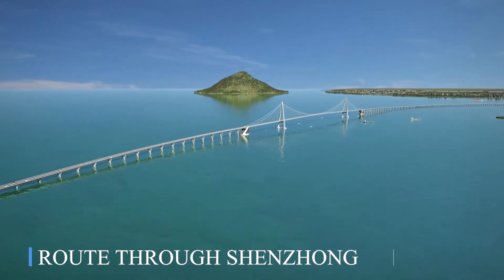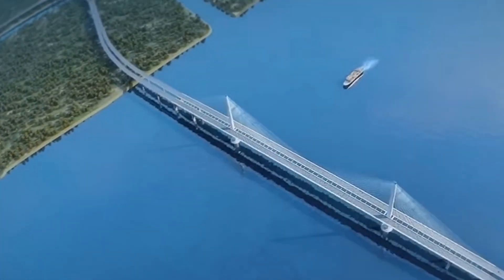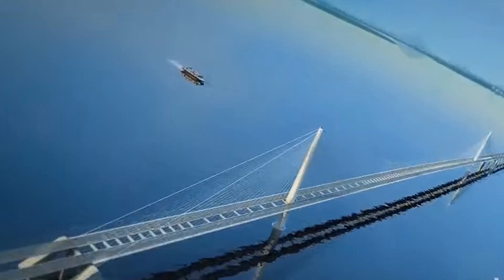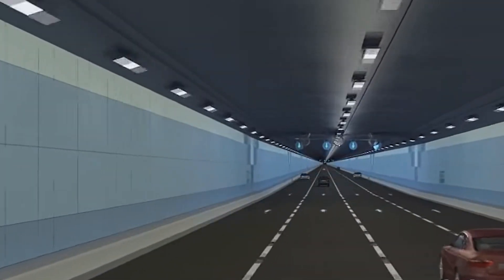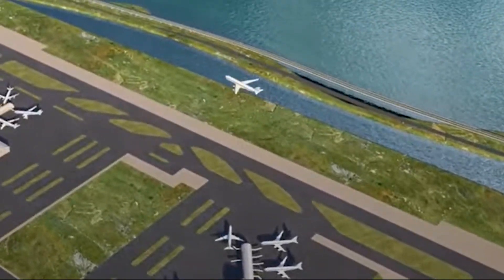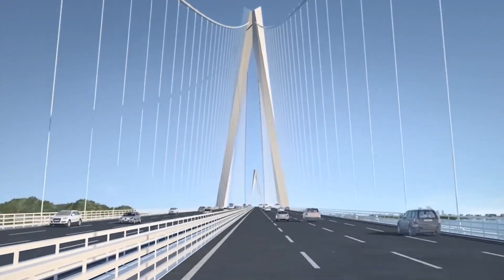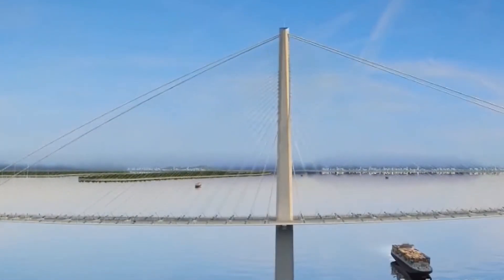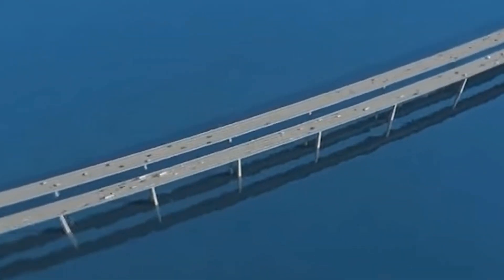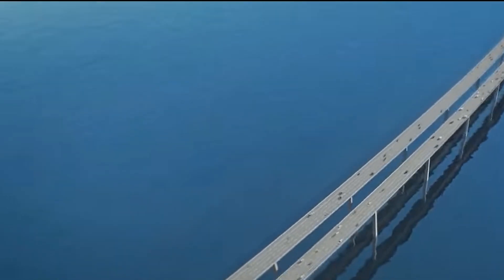Beginning at an artificial island located south of Shenzhen Airport, the link will connect with the Guangzhou-Shenzhen Riverside Expressway and terminate at Shenzhen International Airport. It will then travel beneath the Dakan Waterway, the Airport Secondary Fairway, and the Fanxi Waterway, before crossing a bridge towards the West Artificial Island. Suspension bridges, approach bridges, and a cable-stay bridge will connect the Lingding West Fairway with the Hangmen East Waterway, and the link will finally connect to the Zhongshan Kaiping Highway at the Hangmen Interchange.